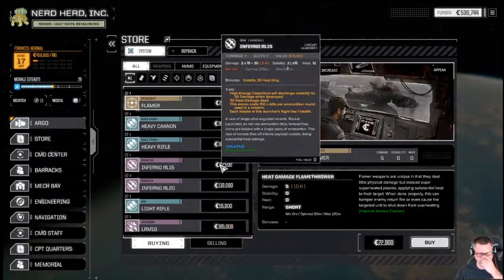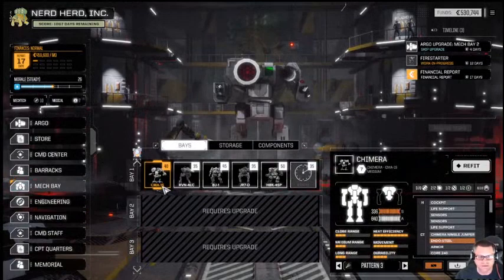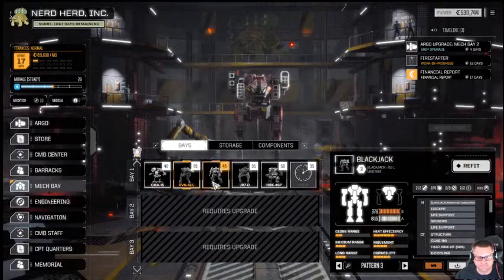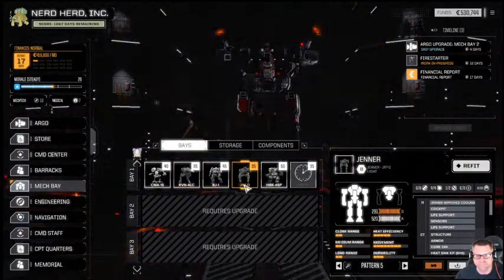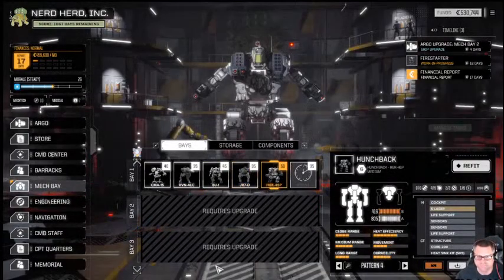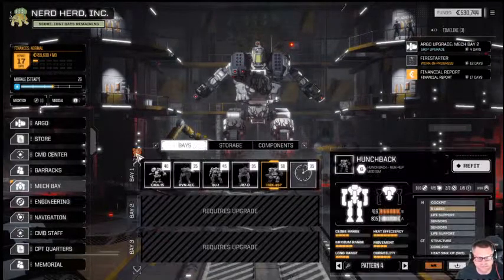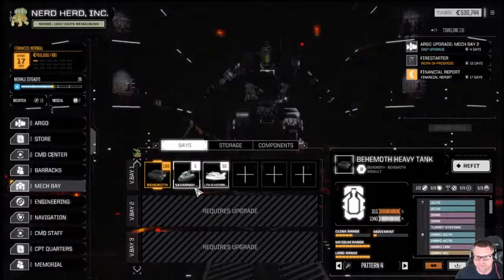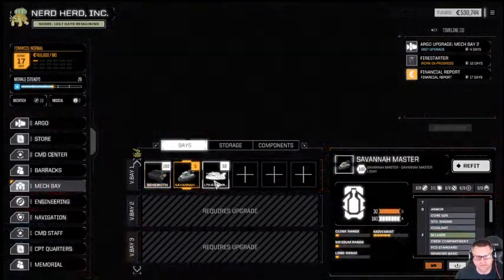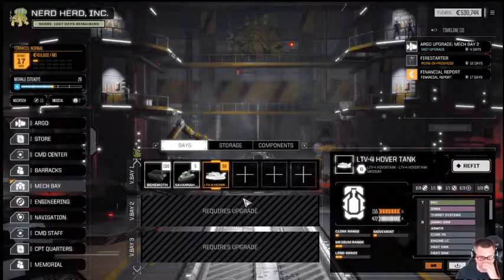Okay, so let's find ourselves in the mech bay. We now have a Chimera, a Raven, a Blackjack, a Jenner, which I just put together, and a Hunchback. And in the vehicle bay we have our Behemoth, which is a double AC-10 heavy assault tank, a Savannah Master, and a hover tank. So that's what we have cooking right now.